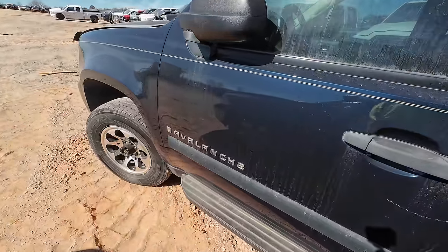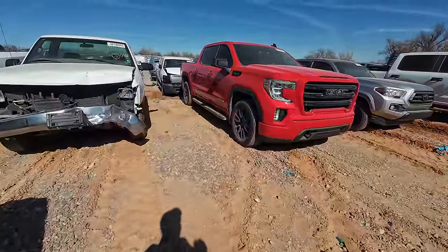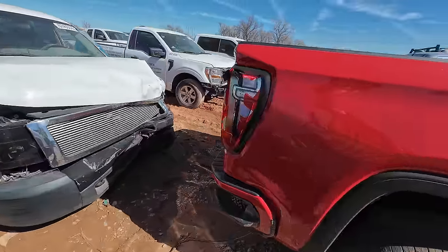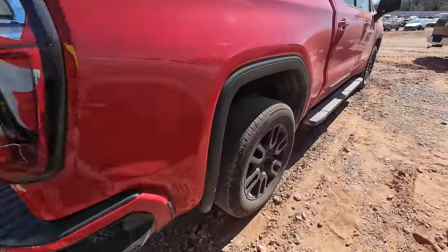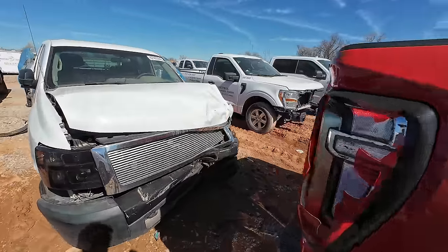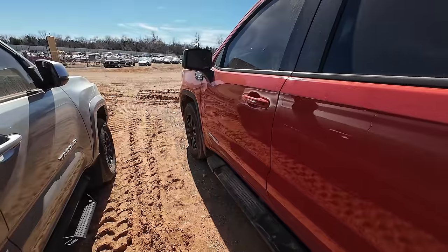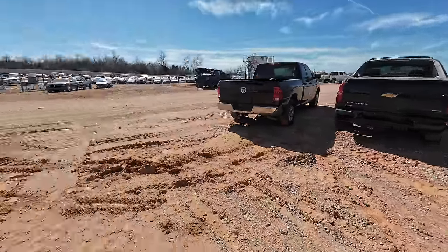This side says Avalanche and the other side says Suburban. Not something I'd be interested in buying. I like this Elevation Edition GMC — you got the 5.3. Nice, very clean truck. It's got a little dent in the side. Because I like it that means it's going to be really smashed somewhere. Yeah, the bumper is smashed into the corner of the bed, but it did not make contact with the cab. I'm surprised this is here — they must have found frame damage. Oh, it's severely damaged on this side from hail. Really bad hail damage on this side and on top too. Tons of hail damage on this one.